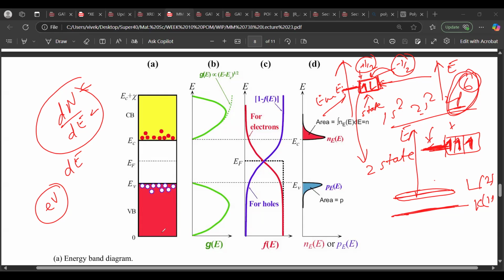So you see here you have the lowest density of states, meaning number of states per unit energy. Lowest density means there are not many orbitals where an electron can go and sit. The maximum number of energy states available to be occupied by electrons means maximum DOS means maximum N. What is N? Number of electrons per unit volume, right?